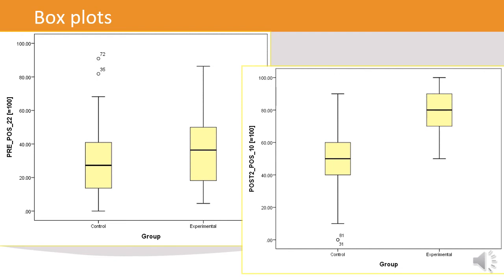The box plots on the right illustrate the performance of the groups after the intervention. The median in the experimental group is now markedly higher than that of the control group. The range in the experimental group is now much smaller, as the lowest observation in this group is much higher than in the control group. From this visual inspection of the data, it would seem that the intervention had a positive effect on the performance of the experimental group.